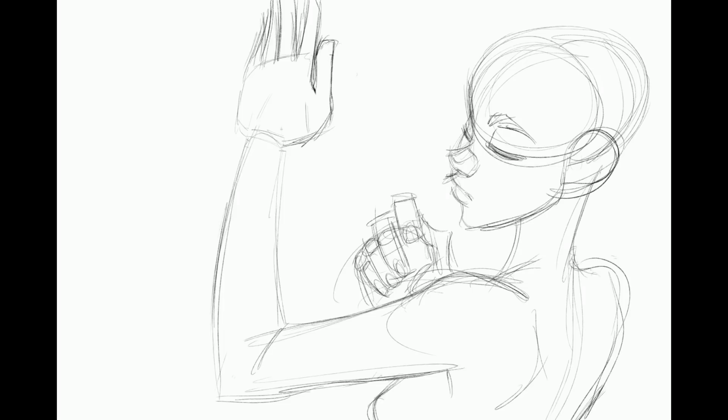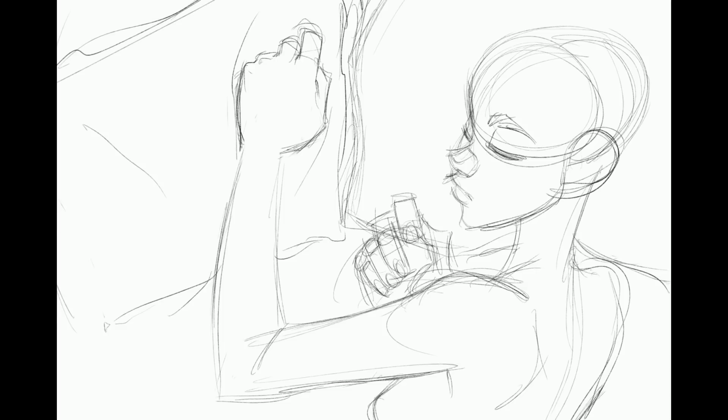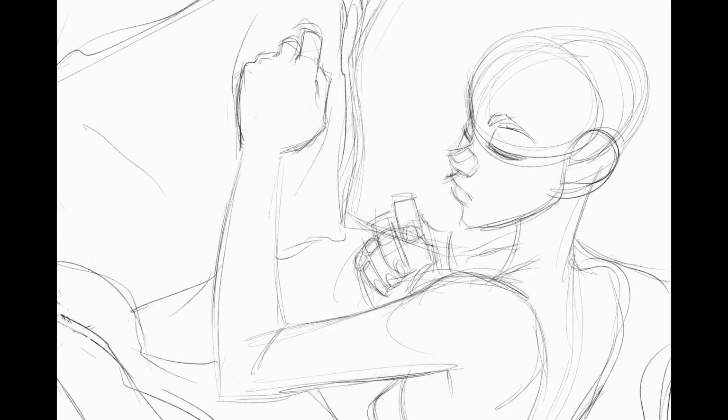I knew I wanted it to be rendered. A few videos ago, I asked if you guys wanted to see some more rendered stuff, and some of you said yes. So instead of doing something that would have strong lines and then have flats and a shadow layer, which is faster to do, but maybe not quite as interesting once you sort of got that technique down. It's pretty easy. I thought, okay, let's just focus on doing something rendered.